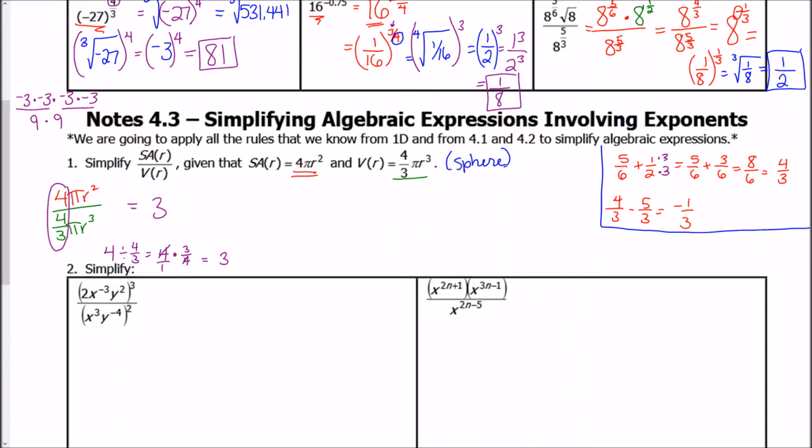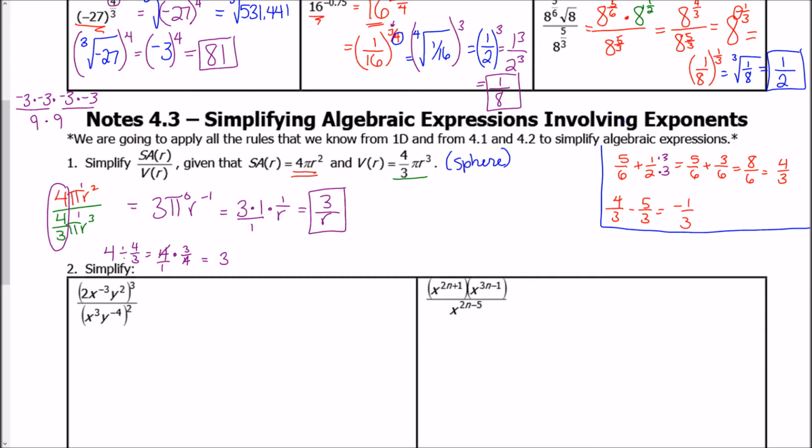And then when I divide, I should subtract my exponents. So if I've got pi to the power of 1 divided by pi to the power of 1, I end up getting pi to the power of 0. And then r to the power of 2 divided by r to the power of 3 gives me r to the power of -1. Well, the 3 just stays a 3. Pi to the power of 0, anything raised to the power of 0, remember, is 1. So it's 3 times 1. And then r to the power of -1 means 1 over r. And this technically is all over 1. So when I multiply everything through, 3 times 1 times 1 is 3. 1 times r is r. So when I simplify it, it's 3 over r.